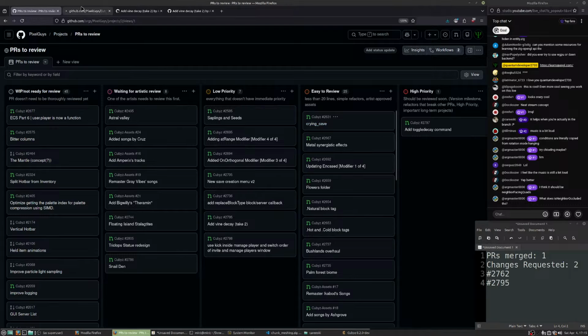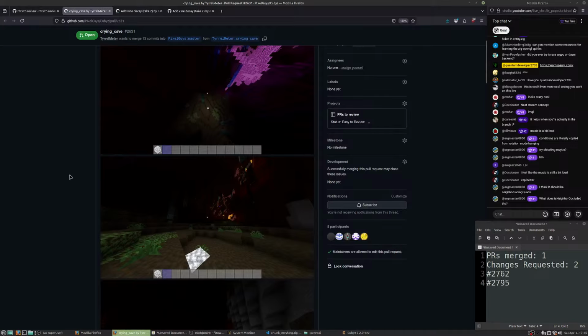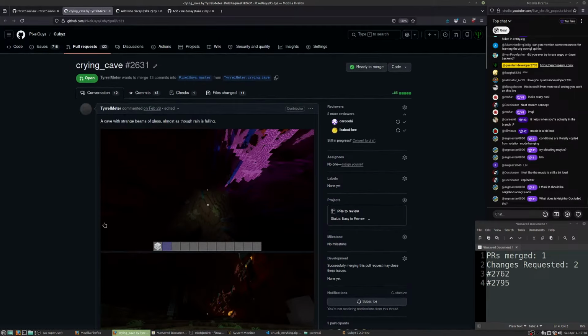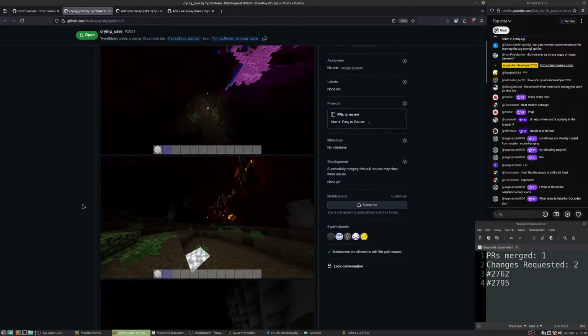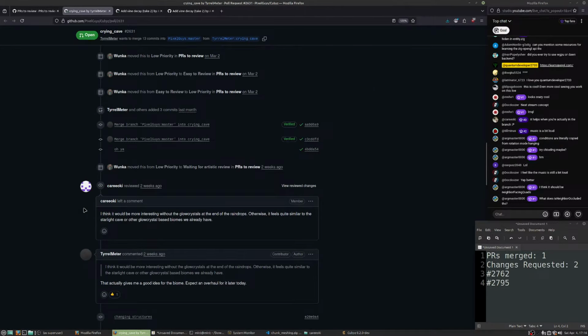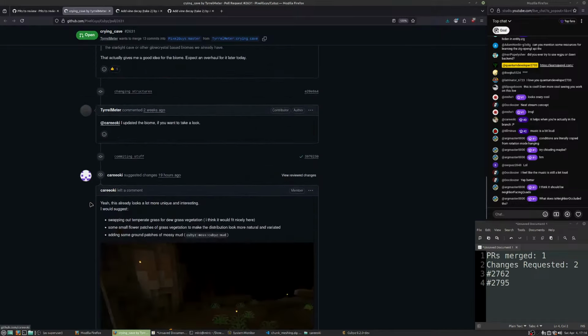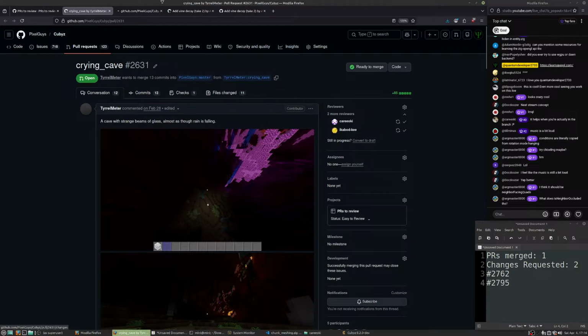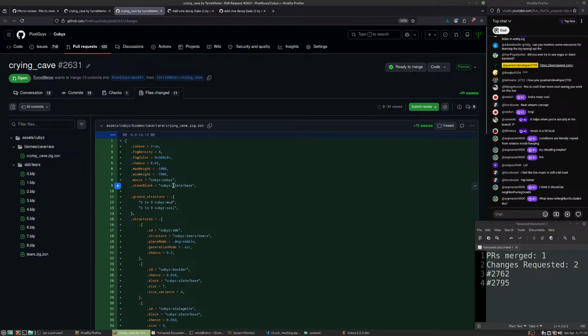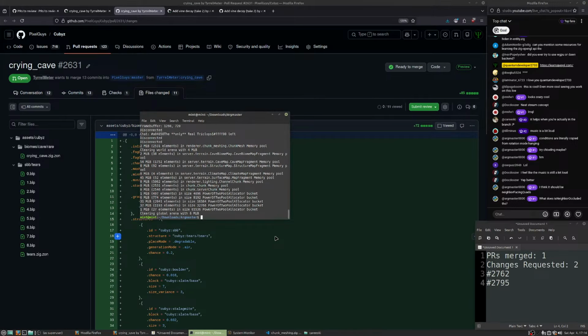Either way, I'm now going to look at the crying cave and will return to the vine decay once you've fixed that bug. A cave with strange beams of glass. Huh. Okay, I guess it's called artist approval. Okay. Let's see where it is then. Minus 1000. Yeah. Let's go there, I guess.